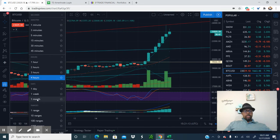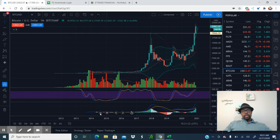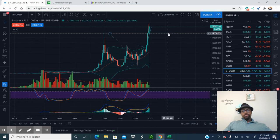So let's pull out and see where we can find a possible range for a pullback for Bitcoin. Because the problem is when you get to these all-time highs, there's no reference for a top, and so yeah, the buyers keep buying, man. So our top was that 1966 that it tested several times, and it just busted through. And so that 1966 will be firm support if we do have a pullback that far. But right now, it's full steam ahead. I believe we may see 24,000 by the end of the day if the volume keeps going the way it's going.